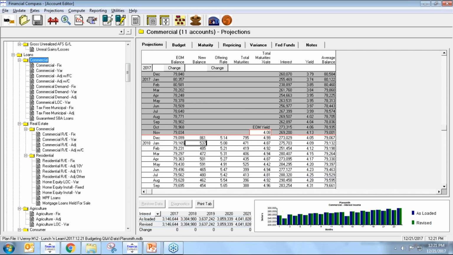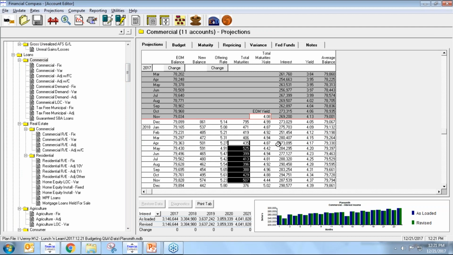Come back up here to commercial loans. So I did a December download. I'm going to get a new end of month yield. There will be new maturities, new maturity rates, maybe some new prepayments, and it will 100% impact my 2018 income and expenses. So in a perfect planning world, of course I want you to do that download.